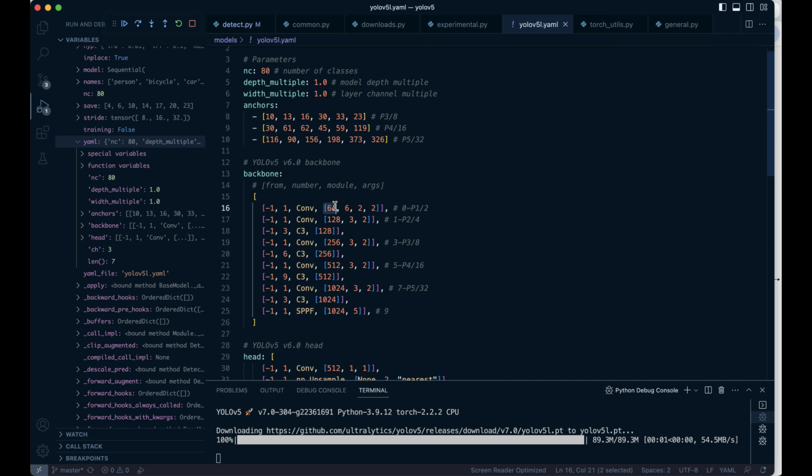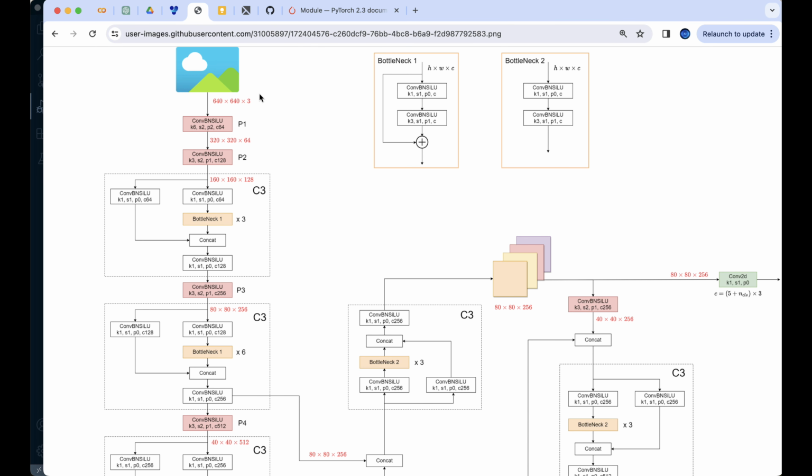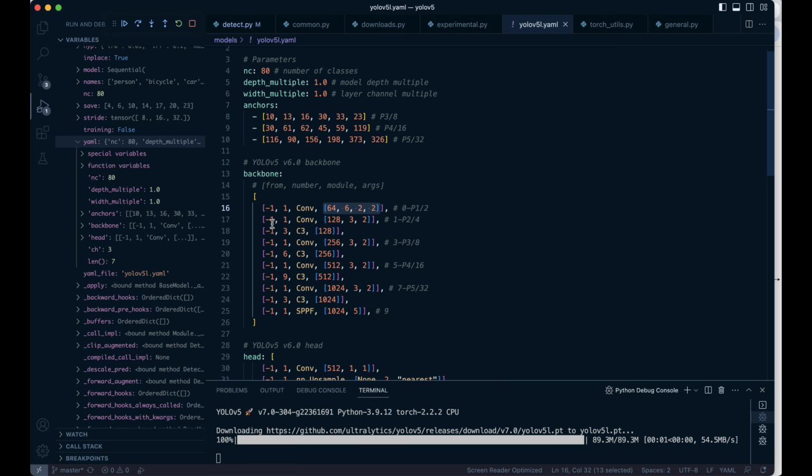And these are the arguments, 64, 6, 2, 2, which correspond to the channels. In this case, the input channels of this layer are 3. The output channels are 64. And in order to have a 320 by 320 by 64, we need to apply a kernel size, a patch that goes through the image, of 6 by 6, and then a stride of 2 and padding of 2. We'll talk about these values in more detail as we go through, but this is what this means. And this is layer 0, index 0.